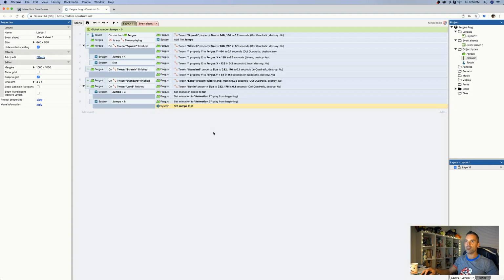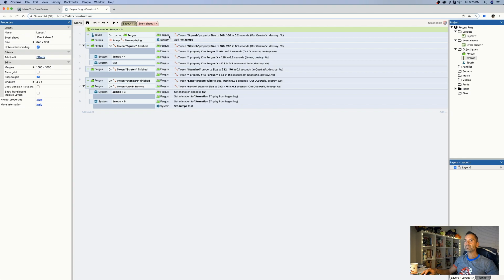You can do this by doing the scale property, but that scales the whole of Fergus. So you can do it by doing width and height, multiplying it by a value or dividing it by a value, but I find the pixels are precise and easier in this particular case.